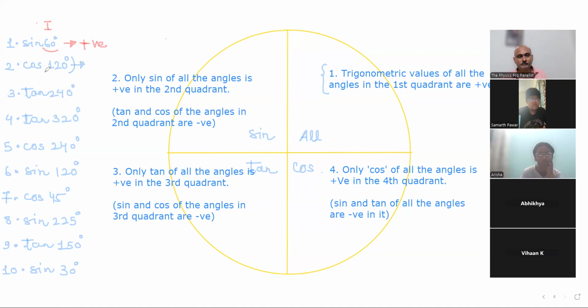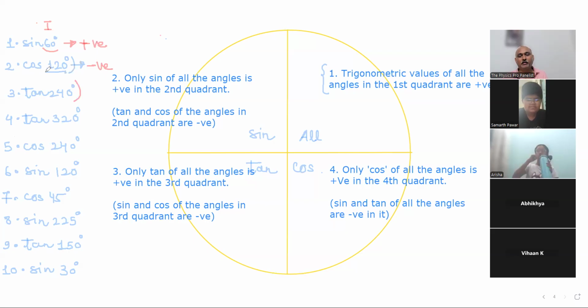Negative because cos is like, the fourth quadrant is for cos, so it is between 270 and 360. And here, the second one. Okay, this angle lies in the second quadrant. So you are going the other way around. Okay, good. It is at 120, so it should be between 270 and 360, so it would be negative. Well, 120 lies in the second quadrant. So in the second quadrant, cos is negative, so negative, right? Yes. All of you check this.